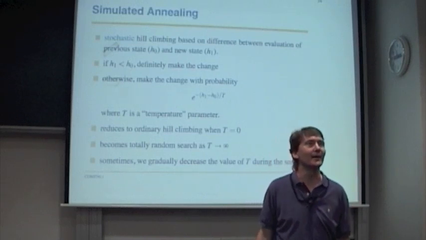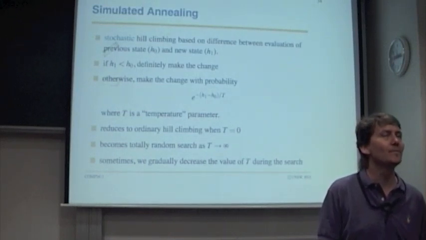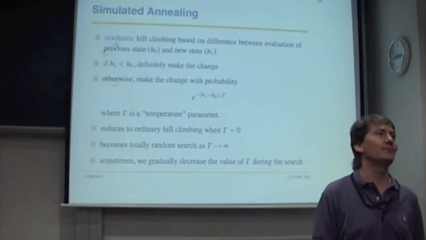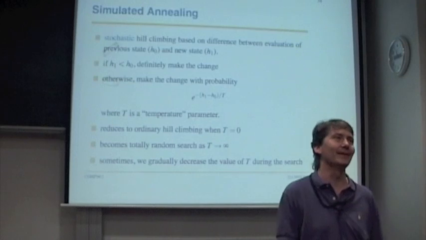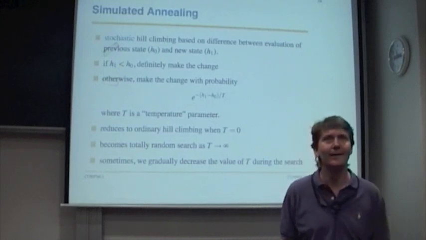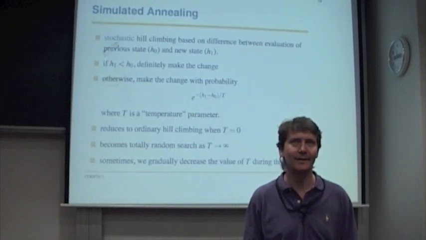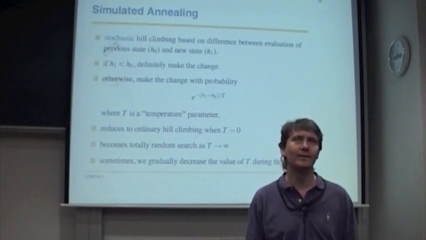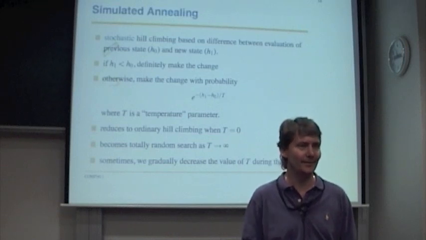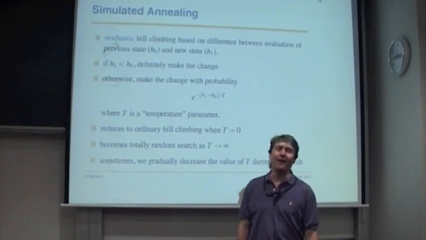Sorry, you had a question up there. Why does it say no randomness? You're always switching no matter what H1, H0 are. If t was infinity, you wouldn't need a random number generator in that case. I think the idea is that you would always change, but the point of t being infinity becoming totally random is that you just move to whatever state, it doesn't matter. Whenever you find a new state, you change to it. So that's how it's a random search in that sense. That's right.